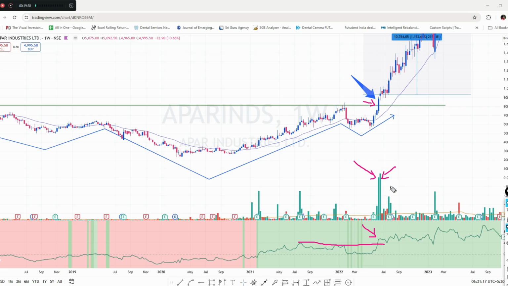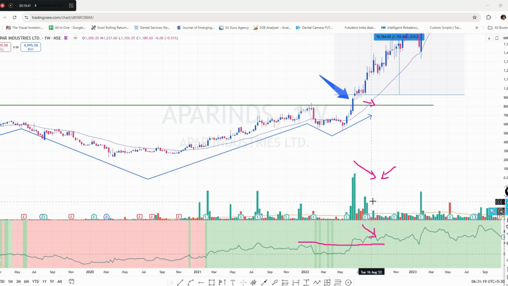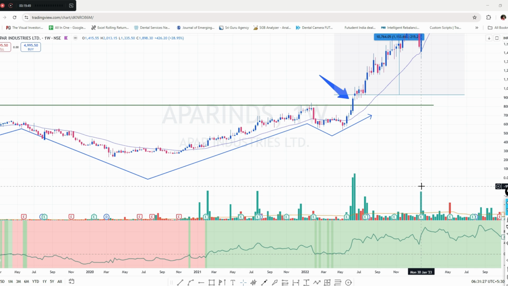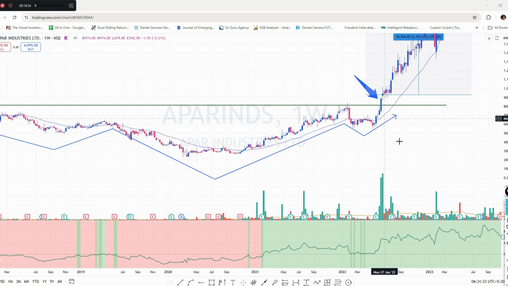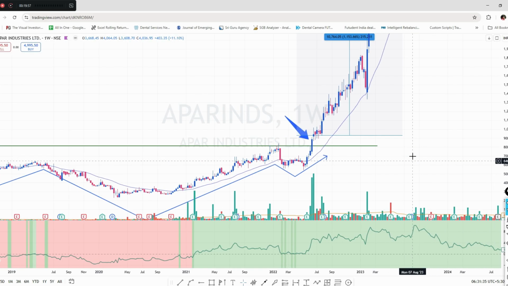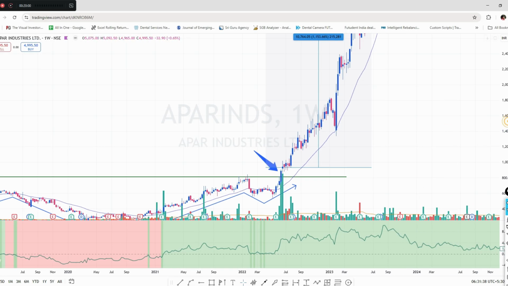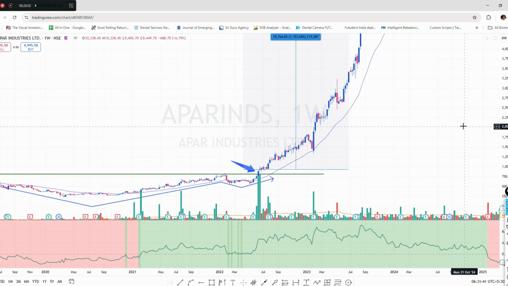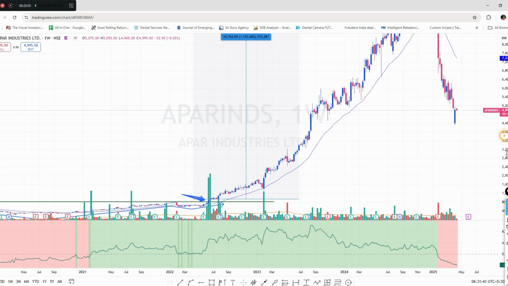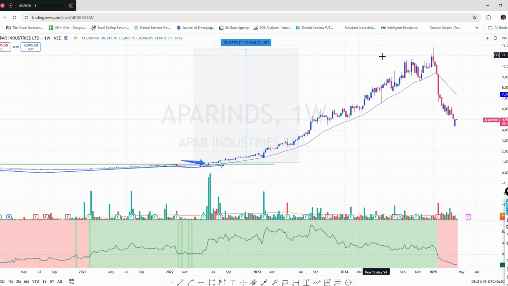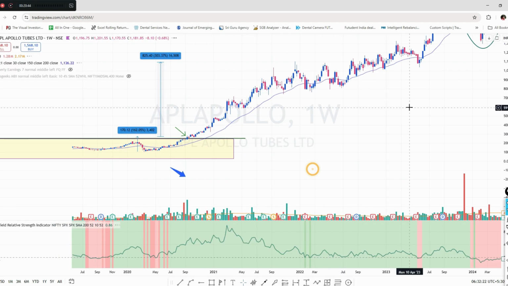So the volume continues to rise, and in the coming weeks the volume keeps on increasing. On every up move, the volume keeps on increasing. On every down move, the volume is decreasing. After this breakout, the stock started to move, and finally gave around 1563% before it started going down. This is the first example I am showing you.